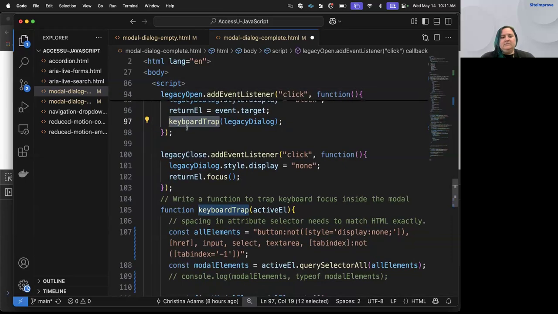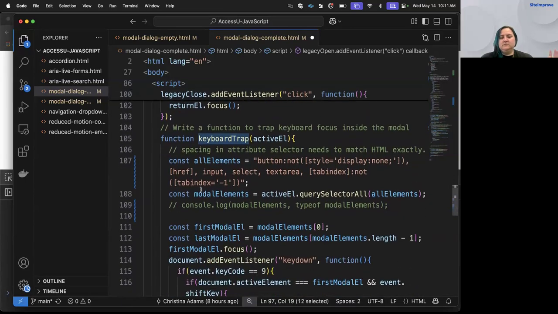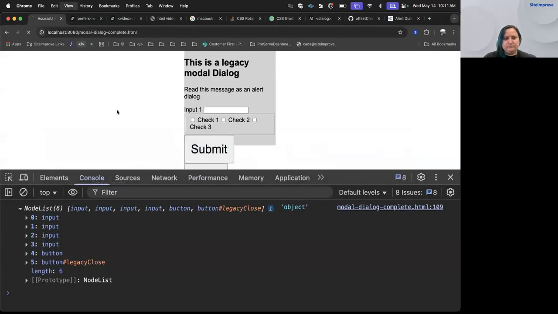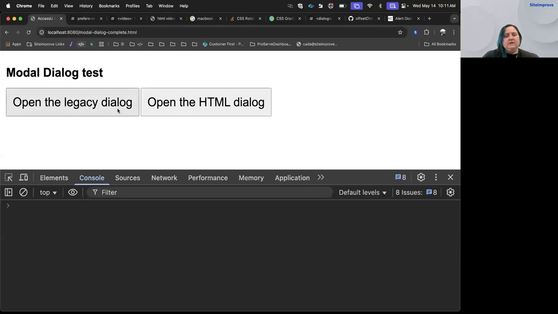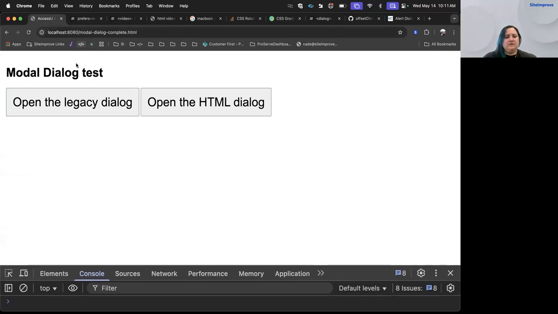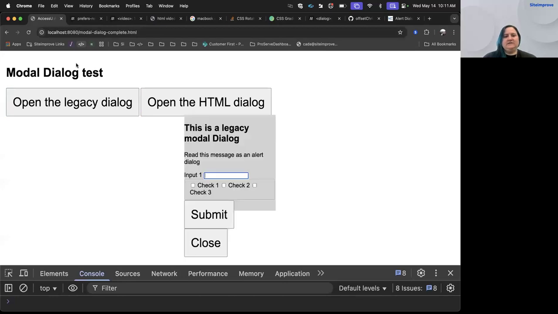Cool. Was that it? Yeah, I guess I can show it. We saw it already, but it's very ugly. All right, so if I go to open legacy dialog, let me shrink this console. Okay, open legacy dialog, we see it, it's sitting over the content sort of, you can see it overlapping. Again, very ugly and a gray color I didn't pick, which is fun.